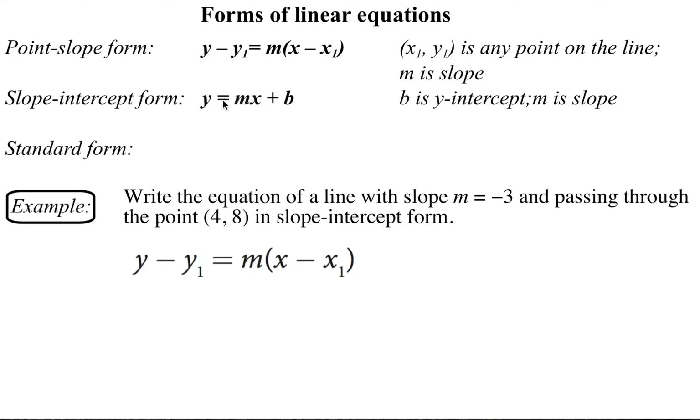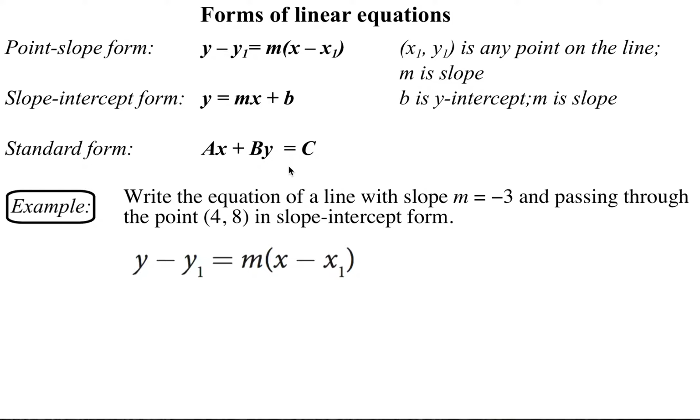The slope-intercept form, you have the slope, which is m, and this b, which is the y-intercept. Now remember from our last video, the y-intercept is where it crosses the y-axis, and it crosses the y-axis when x is 0. So if you think about just letting this be 0, y equals b would give us where it's going to cross that y-axis.